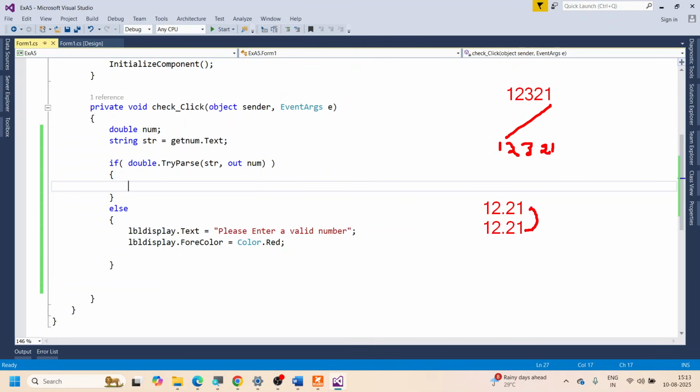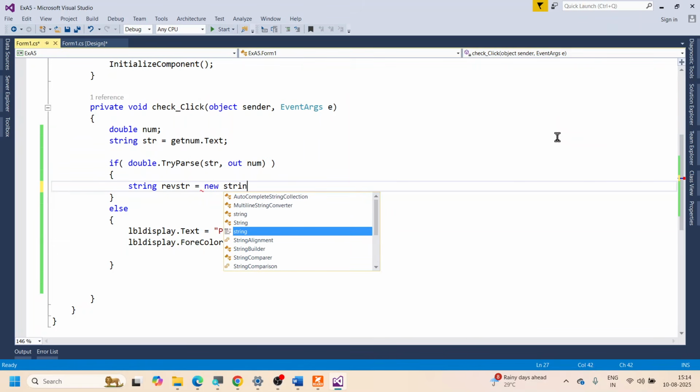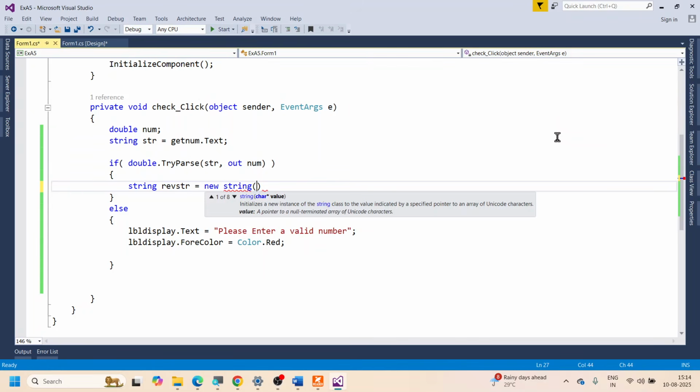Okay. So now the question is what we are supposed to do. You just reverse it. Given a string, you reverse it and then compare it. Simple as that. So how can I do that? I'm going to reverse the string. I will call the given string str and the reverse string reverseStr. So I'm going to create a new string, because you have to compare two strings, is it not? New string.